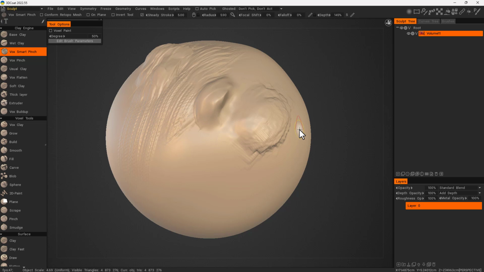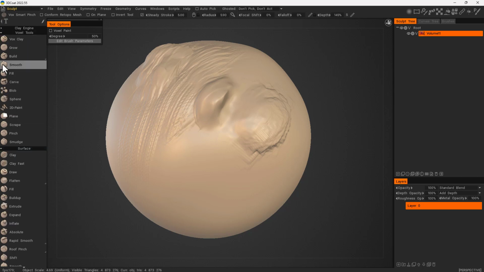All right, now let's discuss a little bit on the brushes and the brush system. On the left hand side, our brushes are located. The first section is ClyEngine, and you can close them, by the way.